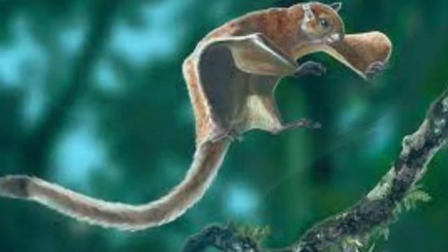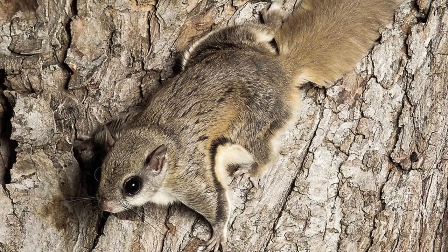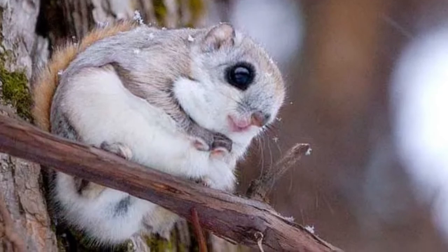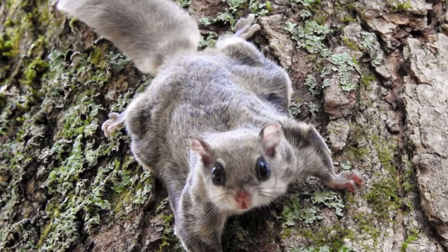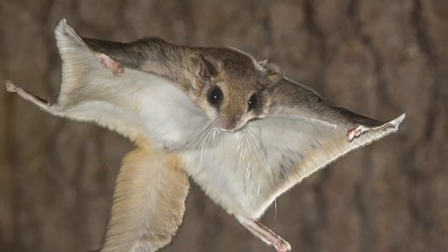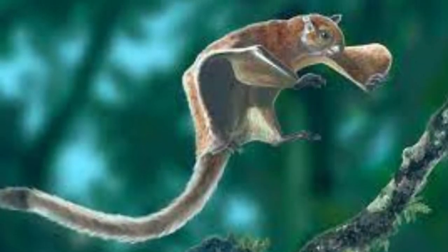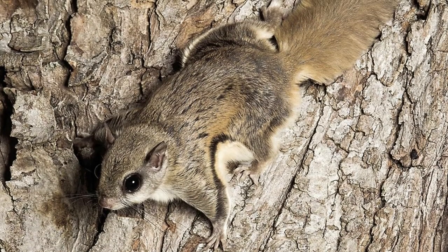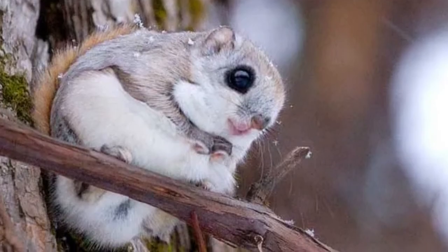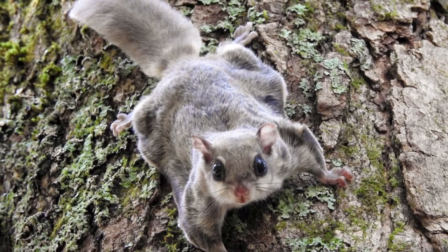Flying squirrel population. When it comes to population, some types of flying squirrels are categorized as decreasing, stable, or their population trends are unknown. For instance, the Sipora flying squirrel in Indonesia is decreasing while the population of the Indo-Chinese flying squirrel in China is stable. Sometimes scientists have challenges gathering the data they need to determine the population of a particular species because some types of flying squirrels live in forests and wooded areas that are hard for humans to get to. Also, a group of flying squirrels may remain hidden, making it difficult for scientists to get an accurate count. One example is the red-cheeked flying squirrel — there is not enough data to determine its population.